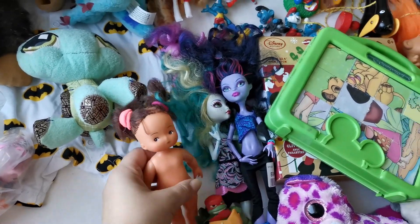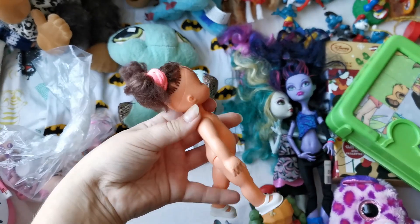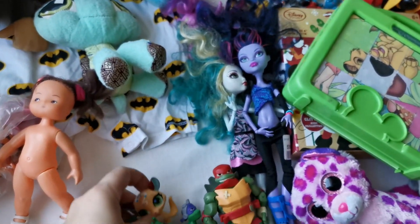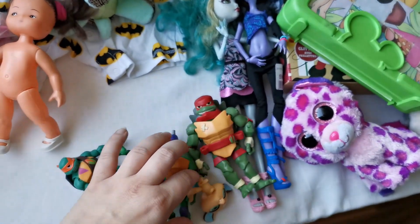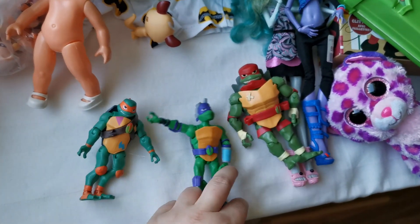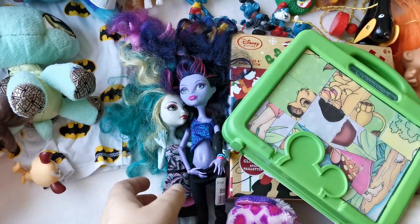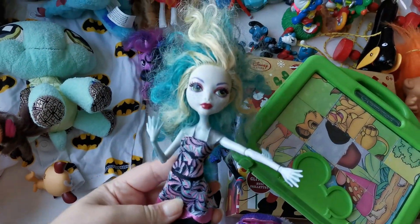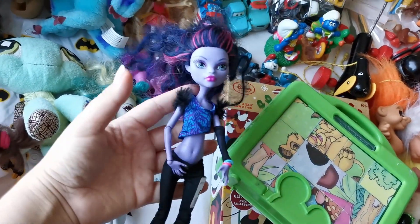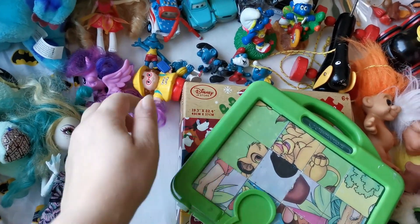I got this little doll which is from the 80s - I think it was called Matilda. It's super cute. I found it randomly in a bag with other things, but it still had its shoes, so that was nice. Here's another Little Pet Shop figure, though this one wasn't one of the newer ones so they're not quite as nice. I got some Teenage Mutant Ninja Turtles from the latest Nickelodeon show, and I got some Monster High which I've been selling every now and then - they sell quite easily. It's been a few years now that they stopped making these, so hopefully the collector's market will pick it up.